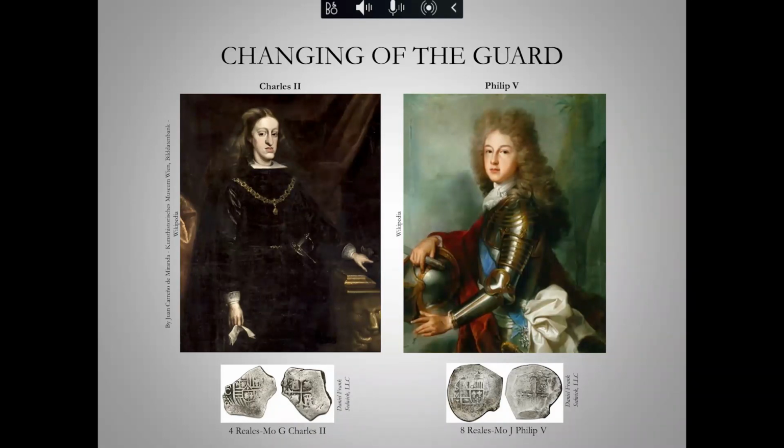Now, Charles II himself, shown on the left here, was not very healthy during his life. He was married twice. He never produced an heir to the throne. And as he grew older and sicker, there was a lot of concern about who would succeed him on the throne. Of course, the Habsburg family had a claimant to the throne, but Charles was very hesitant to allow the Habsburg family to keep ruling, because he recognized that if that were to happen, Spain's European and New World possessions might not be able to remain intact. He was very concerned about the geographical integrity of Spain after his death.